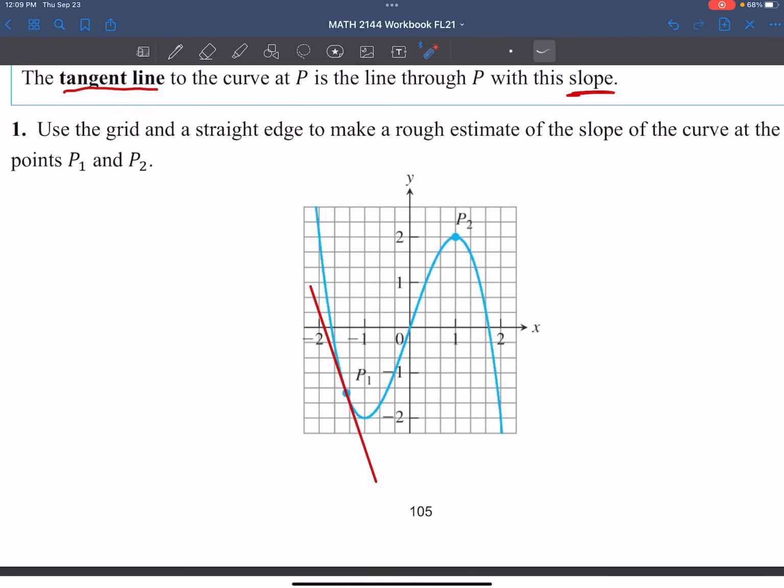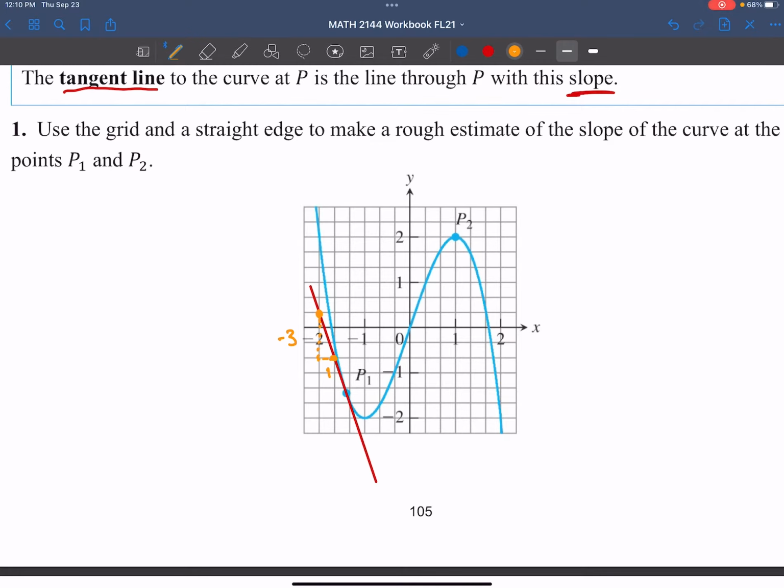So how do you find the slope of this curve? Well, to do that, you're just going to find two lattice points on it. So it looks like right there and right there. And we can estimate that this goes, let's see, 1, 2, 3, maybe roughly 3 down. So like -3 and then 1 to the right. Again, this is a simple exercise in saying, okay, what does the tangent line look like, and how do you find its slope? Well, you can always just use a lattice point right there.